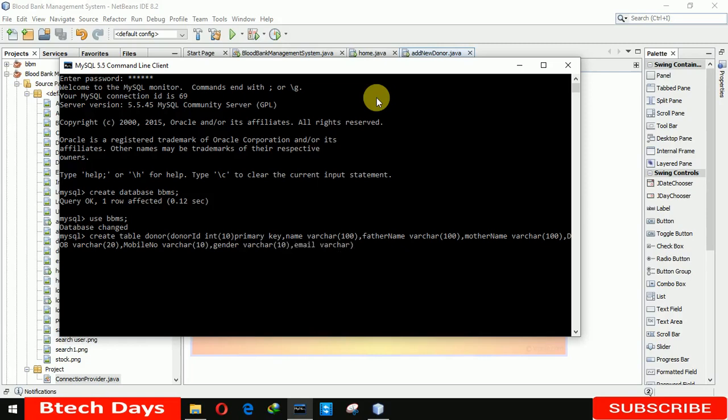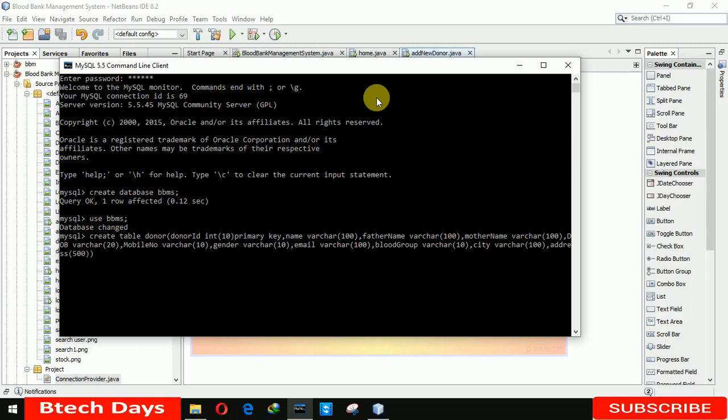varchar. For the email we are setting 100, and after email we are taking blood group, varchar, size 10, and then the city name varchar, where for city name we are taking 100, and the last one is address, we are taking 500.